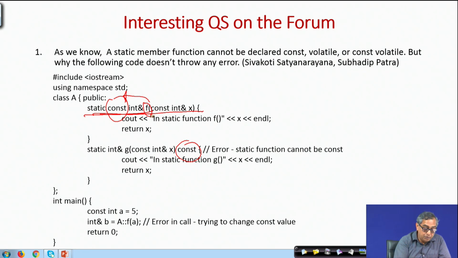So, you can try out this code. You will find that under this context, given that your reference returned is const and the reference that I am using here is non const, this will fail; it will refuse to compile. So, this example that you have given is not that of a constant function. This is a function returning a constant reference or returning some constant value.